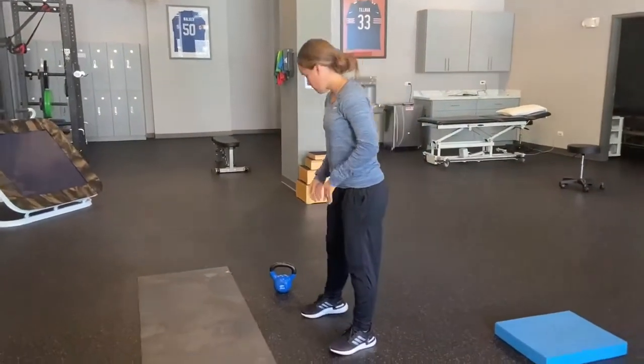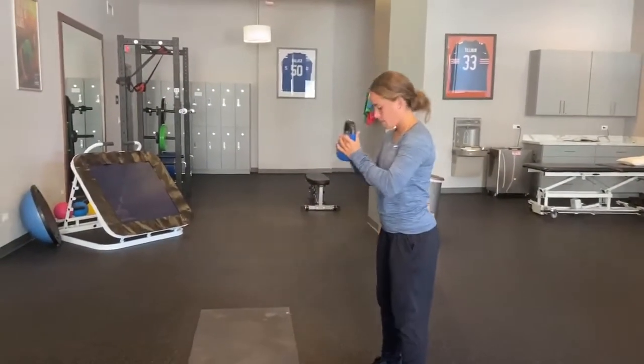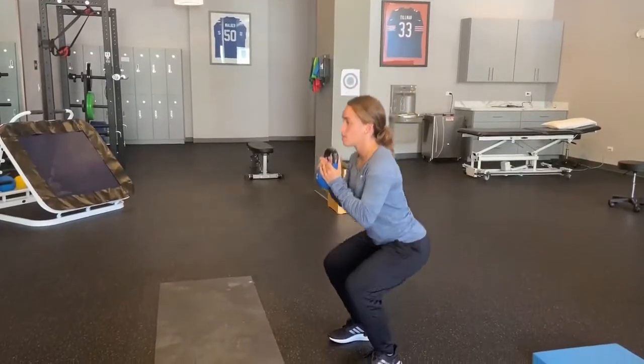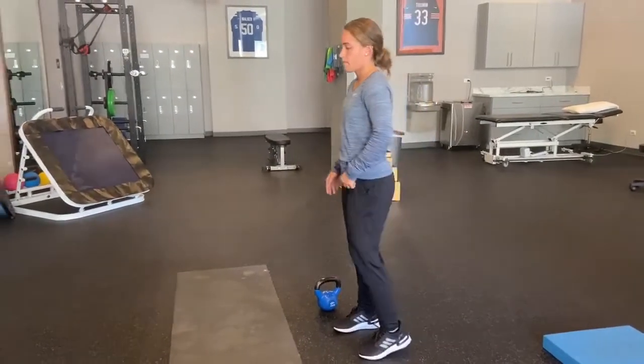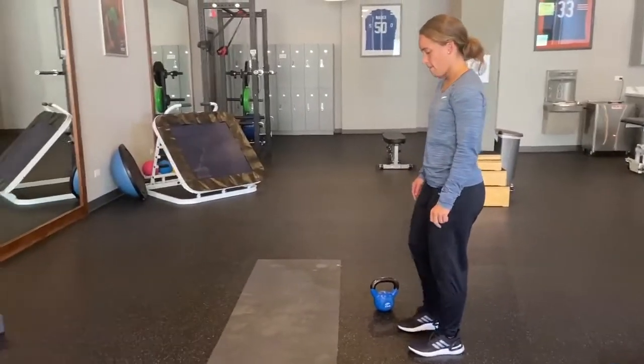You can do a couple things to make this harder. You can grab a weight, hold it close to your body, in front of you. Good. Or you can also take a TheraBand and put it right above your knees, give you some extra tension that way and engage the glutes. So here you can go ahead and pause, do 3 sets of 10 squats.